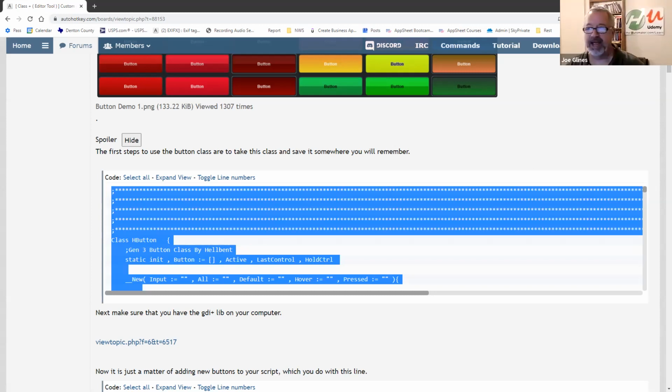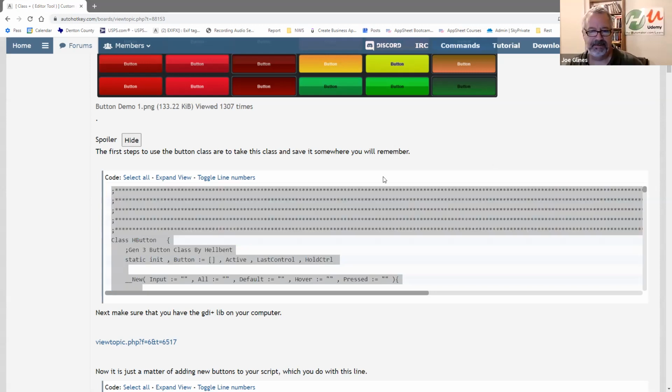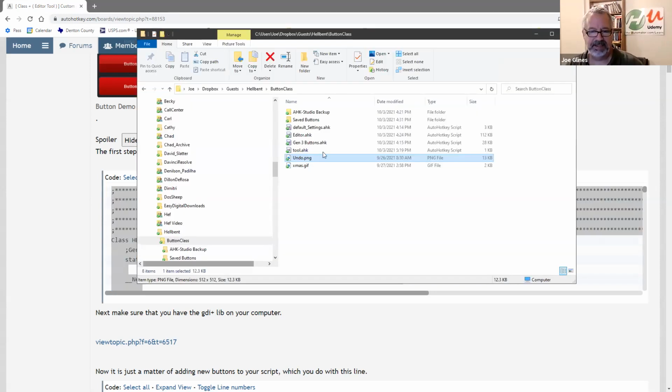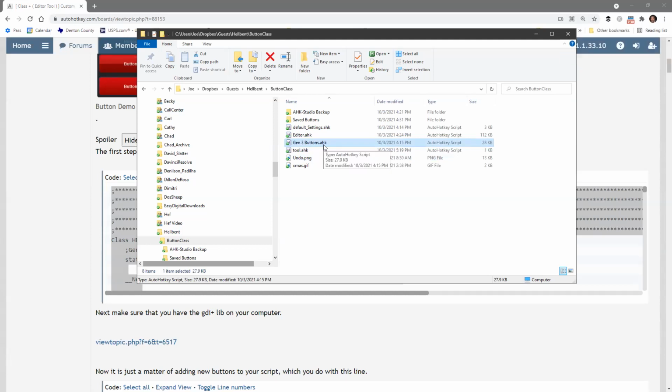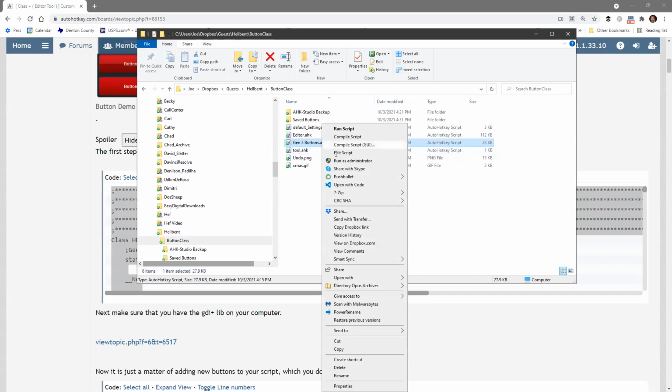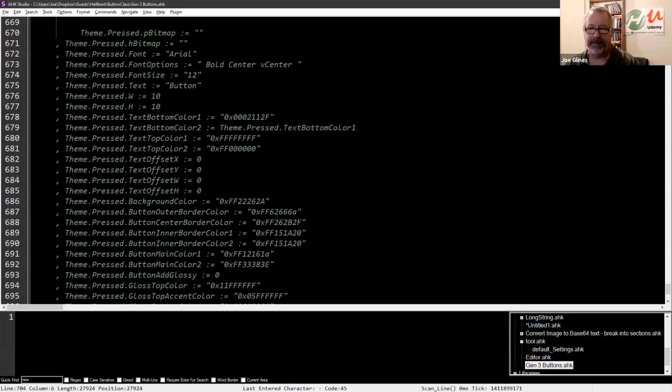I have already copied this, and in the folder we're working in, this is the Gen 3 buttons. So he's taken this code and put it in a new script, and he's named that script Gen 3 buttons. You can name it anything you want, but it's easier if you just stick with the naming convention that's there.